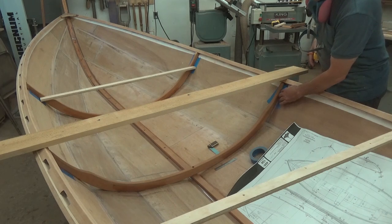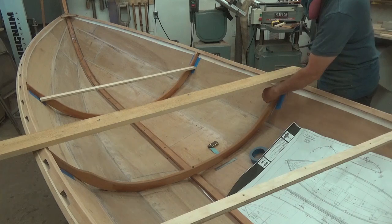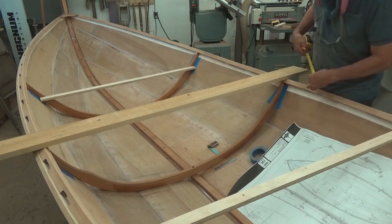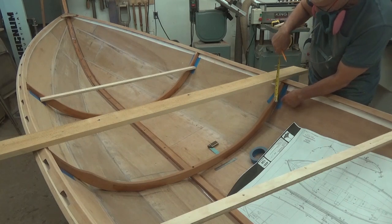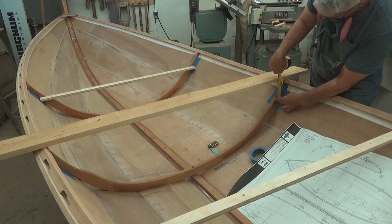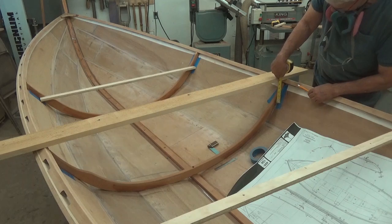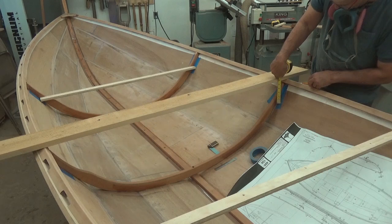Begin installing the seat risers for the thwarts or seats to rest on. I need a block either side of this frame on both sides and the forward frame as well. The plans show that the top of the riser for the center section here is 5.5 inches below the gunwale. In this case, I am just going to measure below the very top of the gunwale here, which is probably not exactly where I want it because I believe the line should be 5.5 inches below the shear.